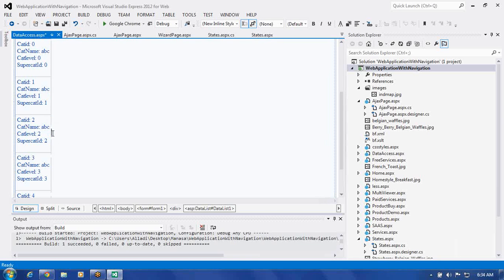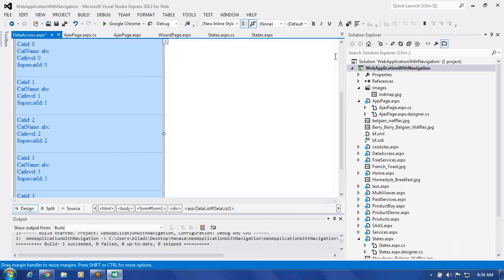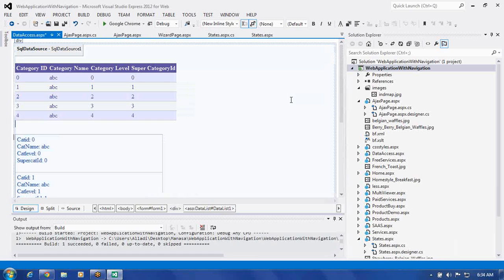Let me increase the width of this slightly. It's the same like repeater, right? A repeater is not in our control. It's not actually predefined anything; in whatever manner you want to use repeater, you can use. Okay, so this one is predefined. Here you can show one column as one row, whereas in the grid view control, you can put all the columns horizontally in a single row. Then the next row starts, then the next row starts, like this.